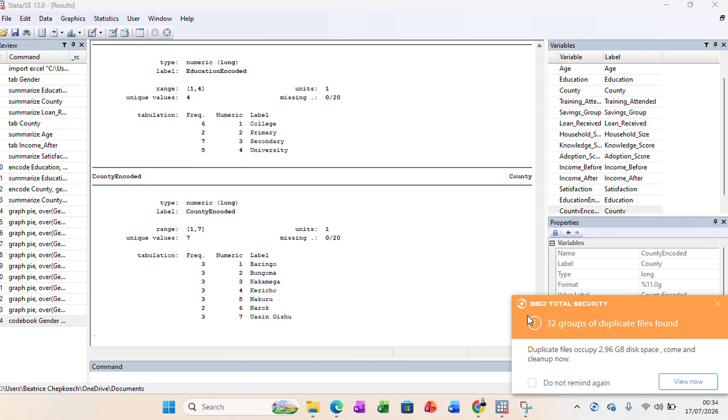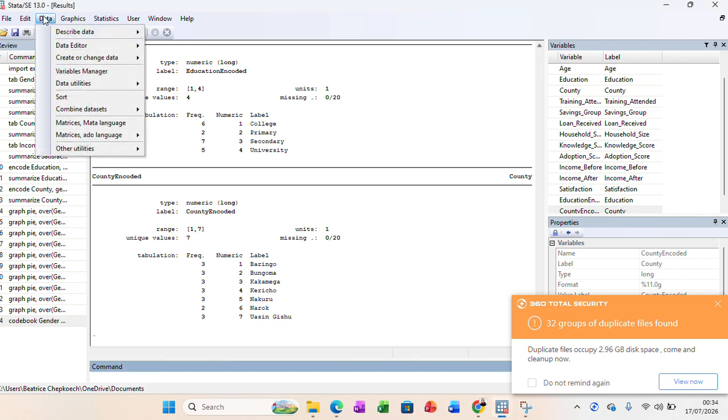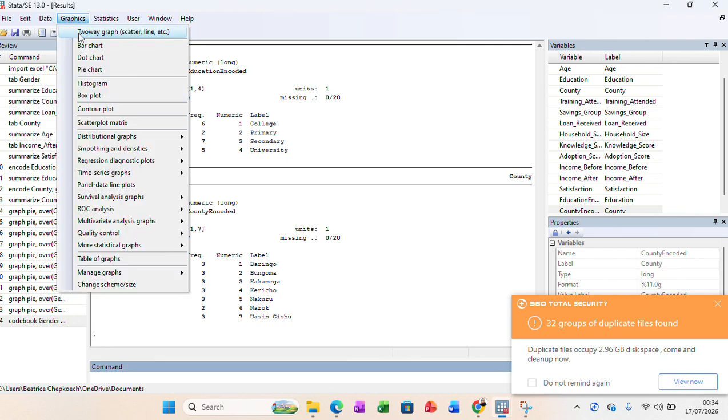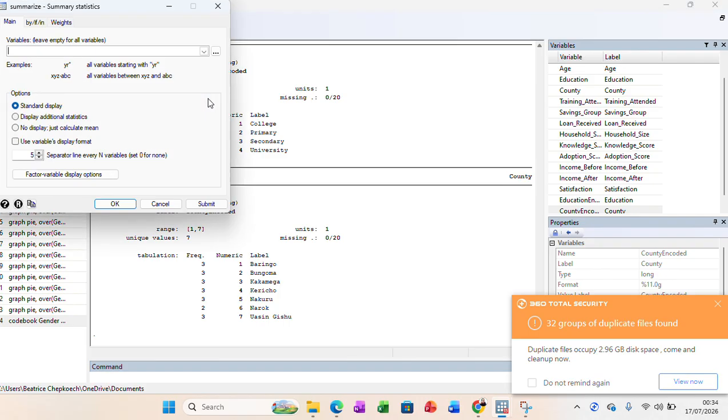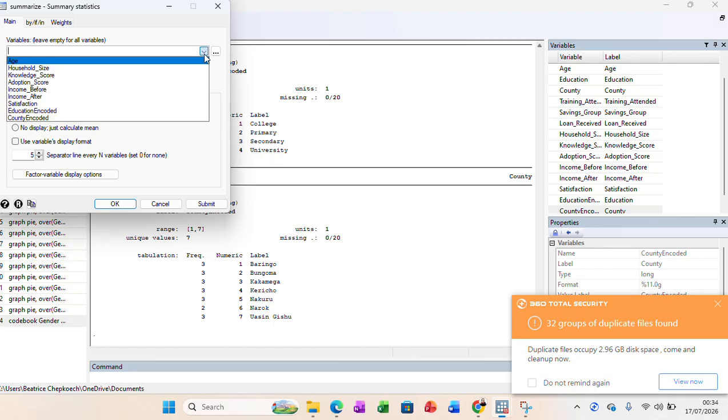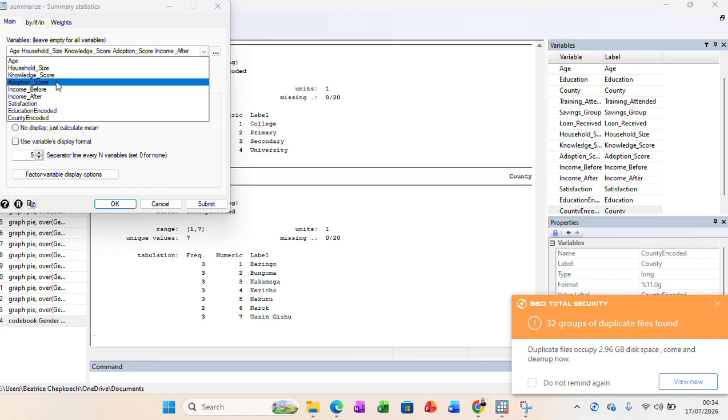So we go to summary statistics. We go to Data, and then we go to Describe again, and then we go to summary statistics, and also here you can select the data that you want. In summary statistics, it is only going to give you those variables which are numeric. For string data, you're not going to get them here.